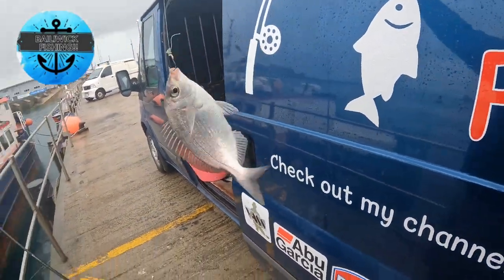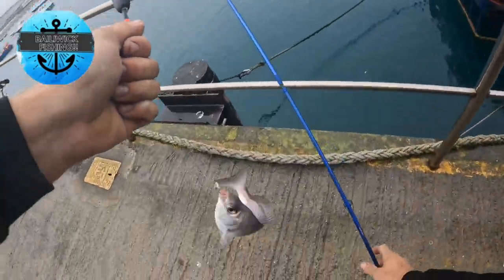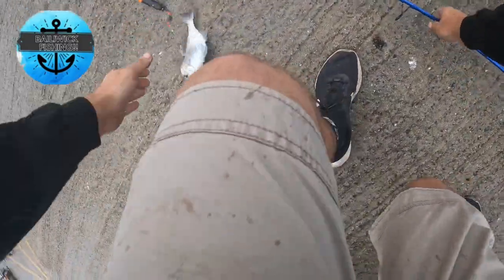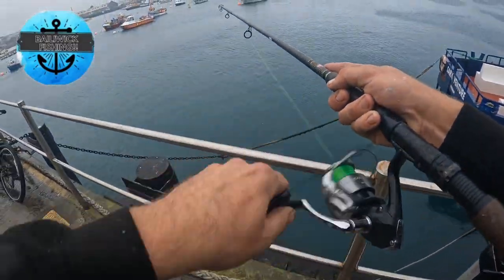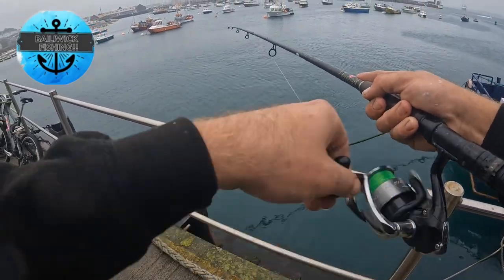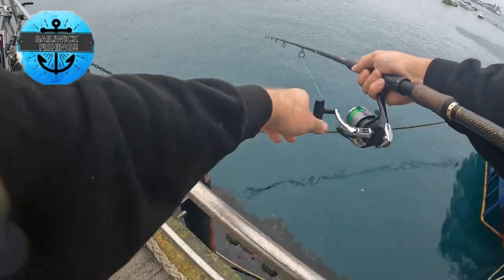Look at that lovely black bream. I need to get that other rod in before it goes too far, so we'll just put that down there a second. That bream actually fell to the sand eel. I thought it felt a bit different. Obviously it was a bit hungry.